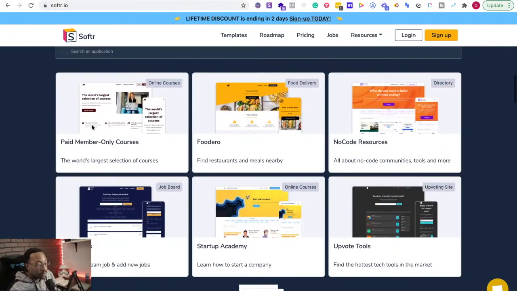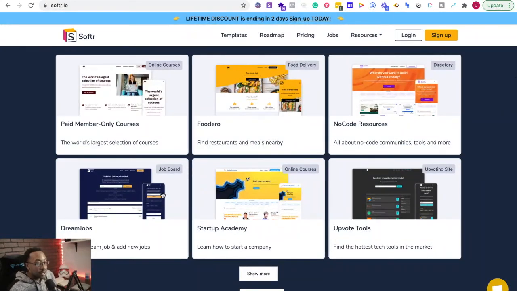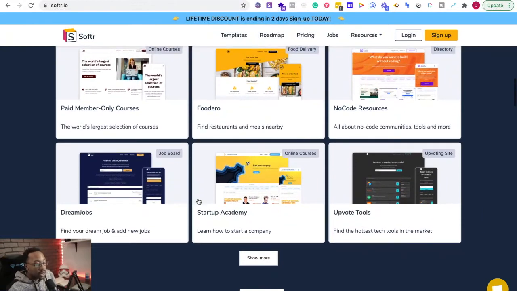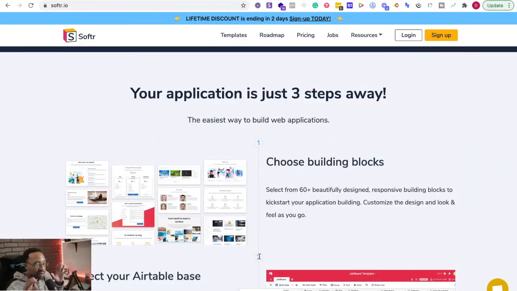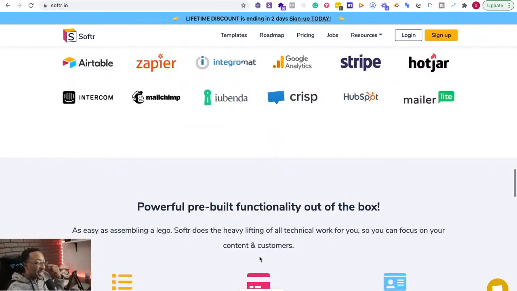I would use Softr if I'm thinking about creating a marketplace, if I'm thinking about food delivery. I'm trying to accomplish maybe out of the box or more different things that might not be of the norm of I just need a website that looks good. That's what I view Softr as. I can do a lot more with this and really quickly.